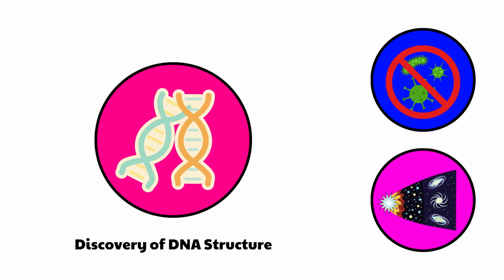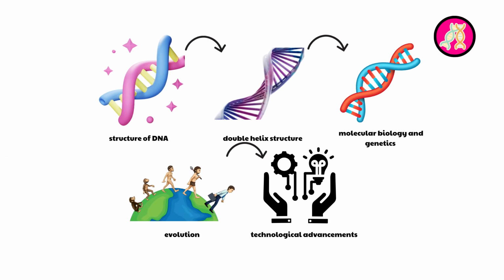Discovery of DNA structure. The discovery of the structure of DNA, deoxyribonucleic acid, by James Watson, Francis Crick, Rosalind Franklin, and Maurice Wilkins is one of the most significant scientific breakthroughs of the 20th century. It unlocked the secret of how genetic information is stored, replicated, and transmitted in living organisms.